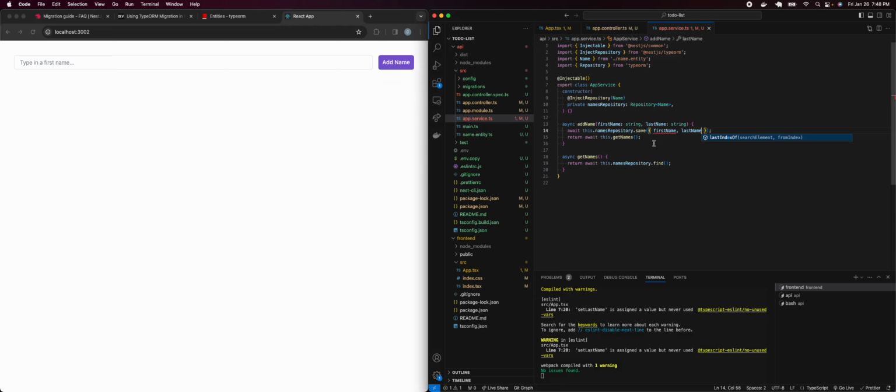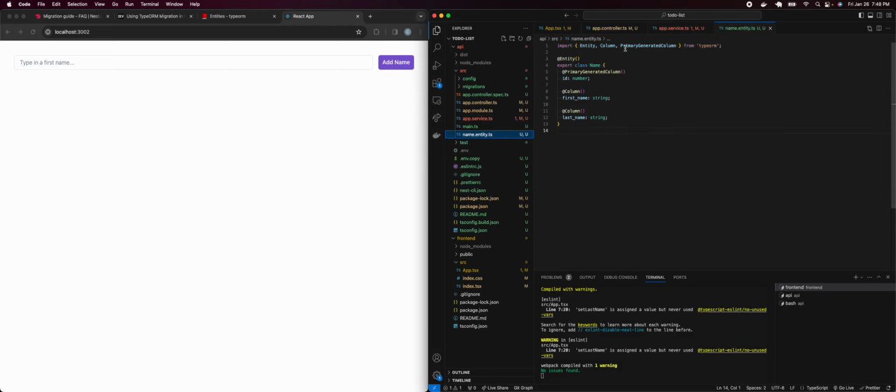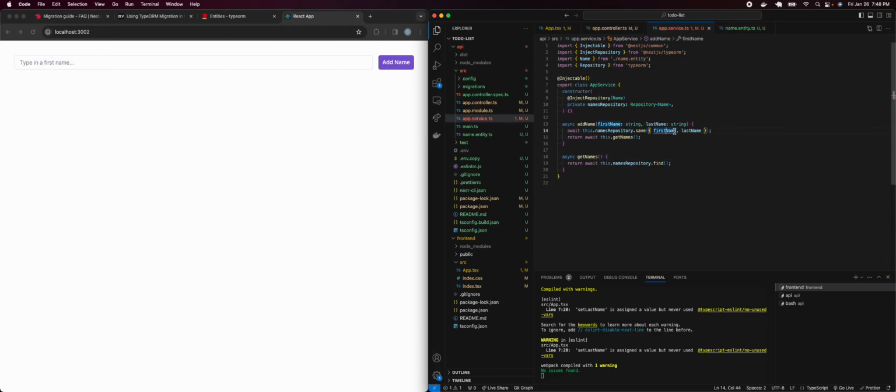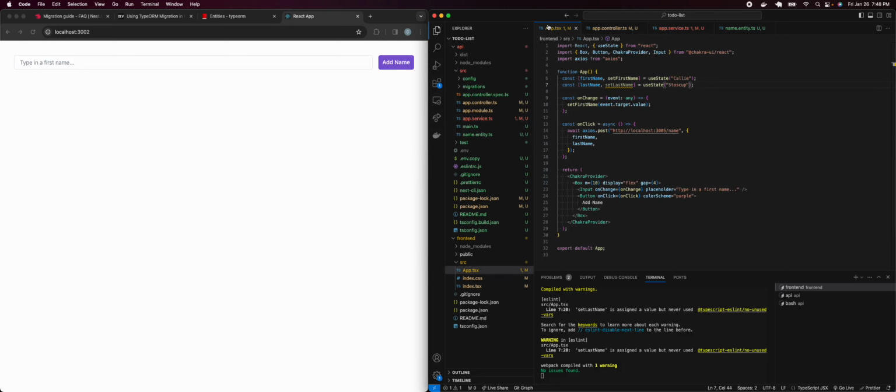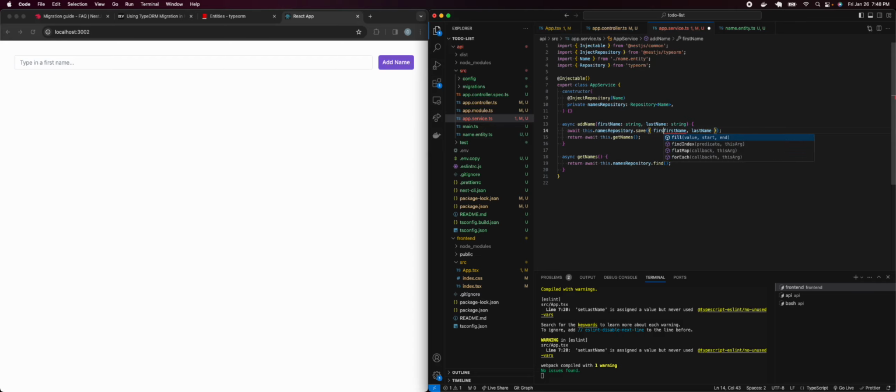All right, I don't think this is what they're named in the column. It's first underscore name. Let's just make sure this is first name. Yeah, okay. So this is going to be first underscore name is equal to first name, and this is going to be last underscore name is equal to last name.